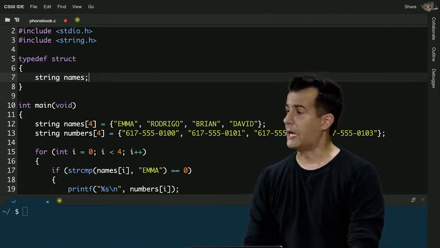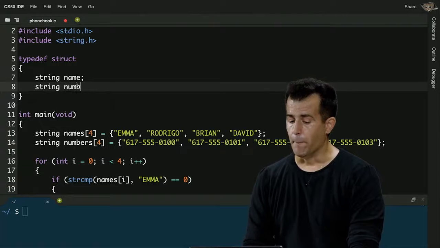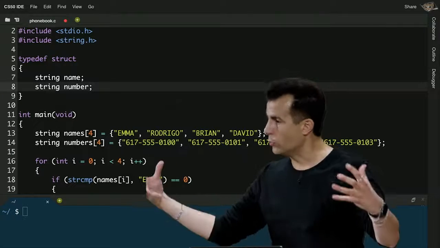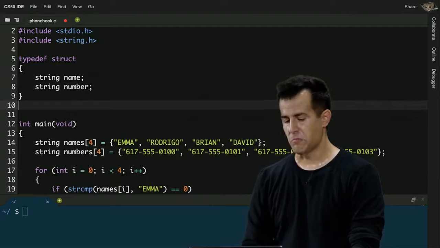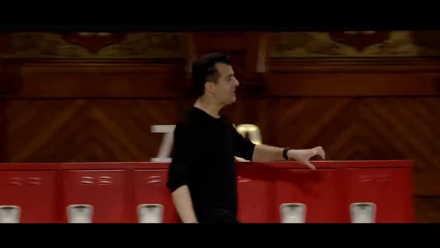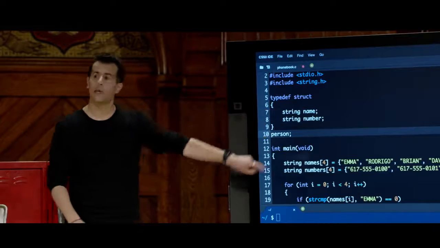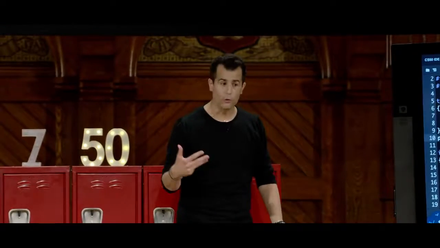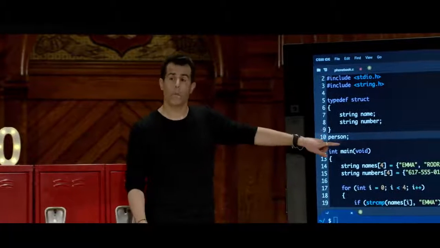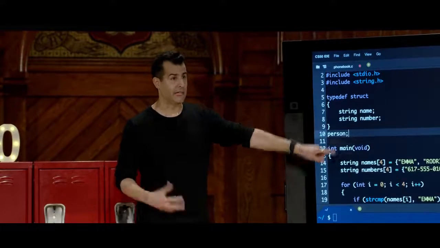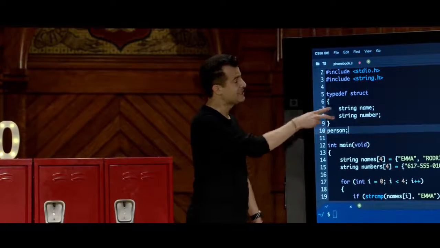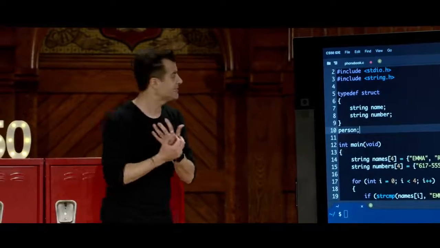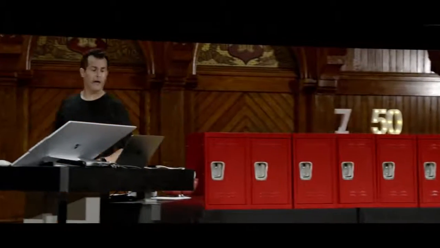Well, I want to give myself a name for everyone. And I want to give myself a number for everyone, even though it's a string, because phone numbers can have dashes and parentheses and so forth. And you know what? The name I'm going to give to this structure is going to be person. It's a simple person, but using this syntax, I can teach my compiler, Clang in this case, that not only are there ints and floats and chars and bools and so forth, and strings, there are also person types now in C. They didn't come with the language, but I'm inventing them now with typedef struct person, inside of which, or encapsulated, so to speak, inside of which, is going to be two things, name and number.